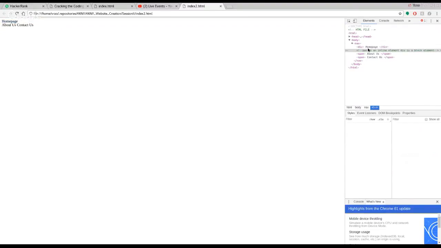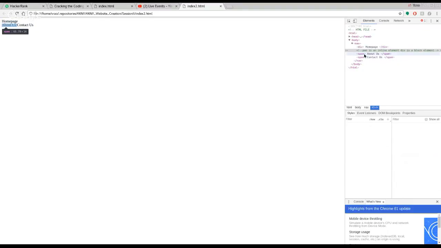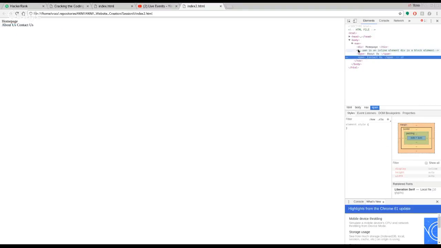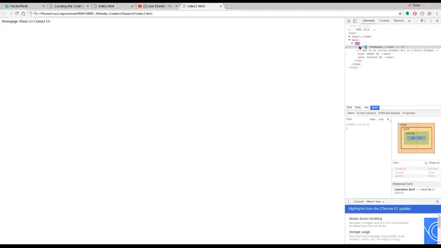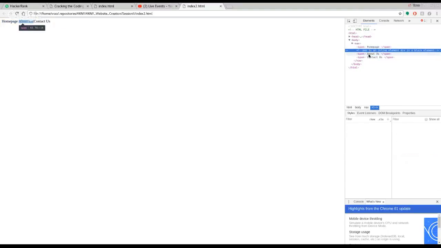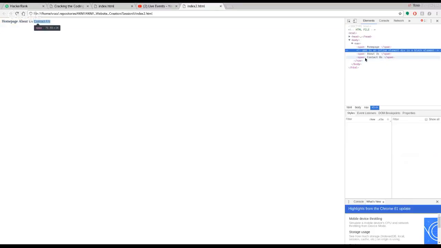So I can actually change the span tag to a div tag. And if I do, you guys will notice this div now takes 100% of the page. This span, however, stays in the same line as this other span. So these two spans both exist on the same line, but this div exists on its own line. So that's the difference between a span and a div. Span takes up the content provided in it, so it'll only take up the length of homepage, and div will take up the length of the entire screen and will not allow any other elements to exist on that same line unless provided by the CSS.